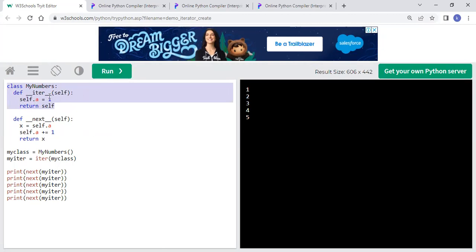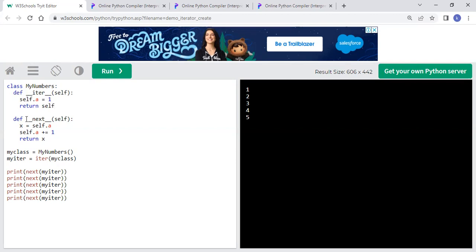Inside the self, there is an a, that is a variable, and that variable has the value 1. That is equivalent to a equals 1, but the only difference is this variable is present inside the self. That is a part of the iter function. Now, see carefully. I told you self is an object, and in the iter function, we are going to return the object. In our case, it is self because self is the name of the object. I hope I'm clear with this one.